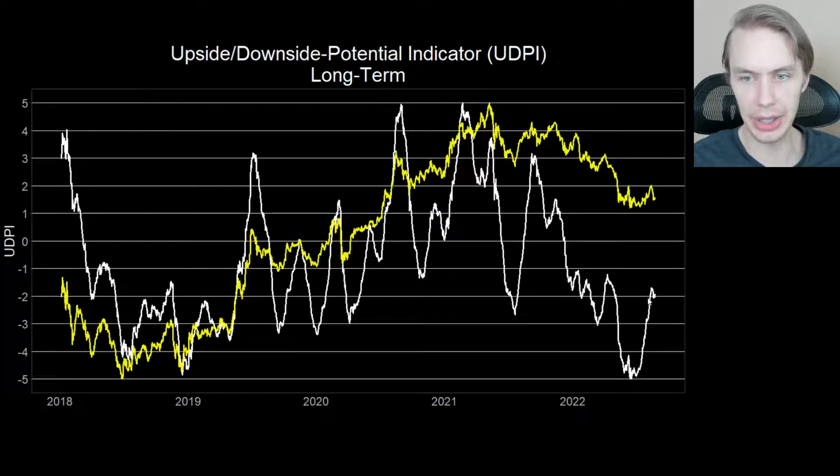So the way that I look at this is that we're currently sitting just right around -2 on the long-term UDPI for Link. What that means, in an absolute sense, is that there is more realistic upside potential from the long-term UDPI's perspective than downside potential. But the downside has grown, right? Relative to when we were back here, the model has basically said that it thinks there's reasonable downside potential here that we have to be careful about.